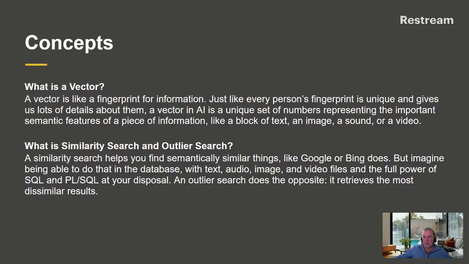So what is a vector? It's turning something into numbers, essentially. If you do facial recognition, you've got distances like between your eyes, nose to forehead, hair to hair. That vectorizes your face, turns it into numbers, and puts it in the database. So if I want to identify somebody, I can then search for their face in the database. That's a vector search.